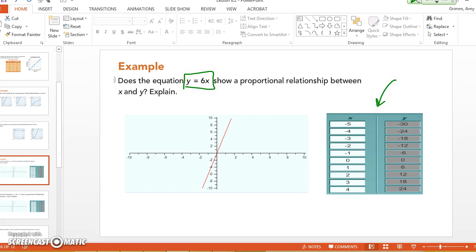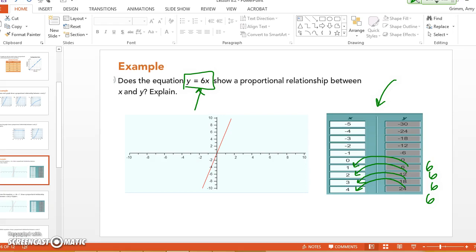So again, I want you to see, because some of you have asked, why does y go over x? So let's look at this. What is 6 over 1? 6. What is 12 over 2? What is 18 over 3? What is 24 over 4? Okay, so where is that? What happens up there? 6 over 6? Isn't that what's in the equation?